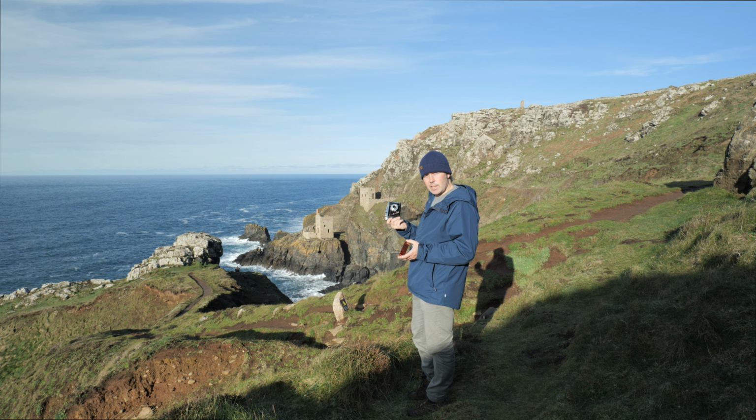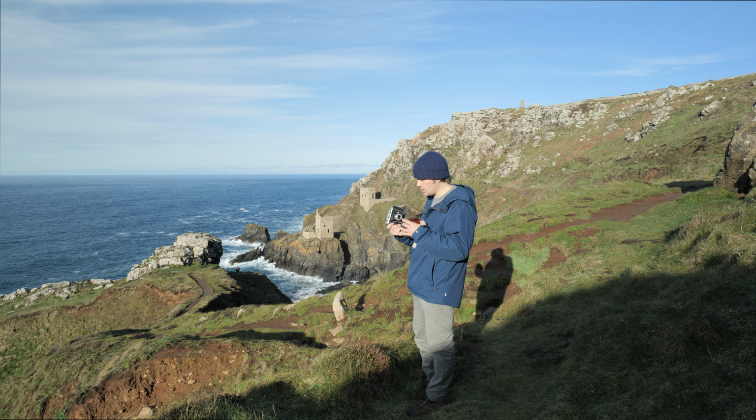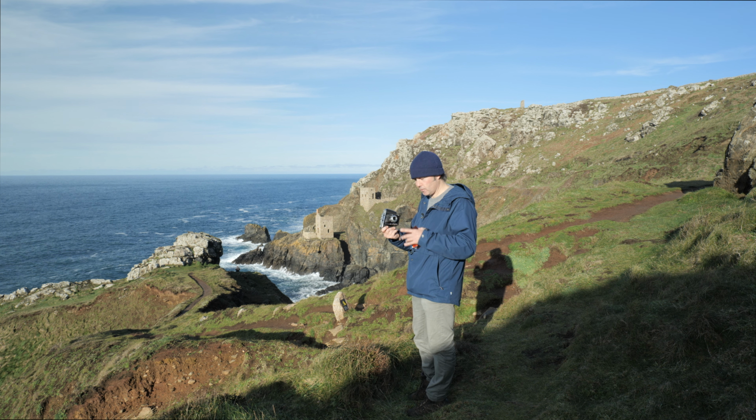I haven't got any filters for this and there's no thread on there, so I'd probably need some sort of push on filter. I have to look into that. If any of you guys have got one of these and know how to get filters on there, you can let me know in the comments, that'd be really helpful.